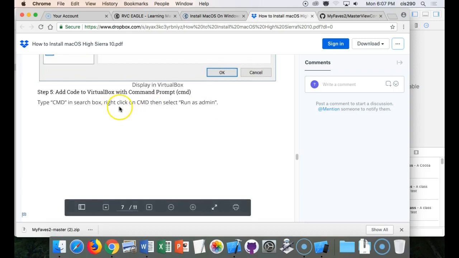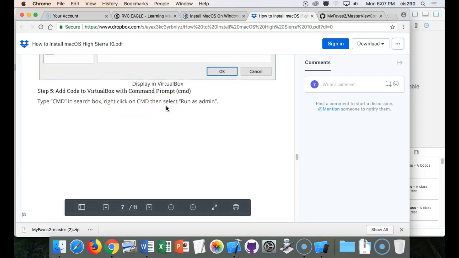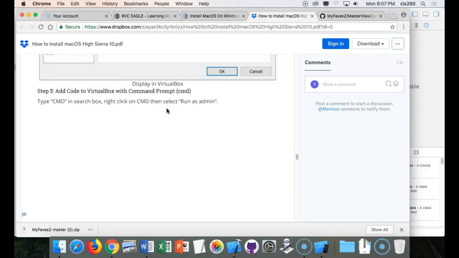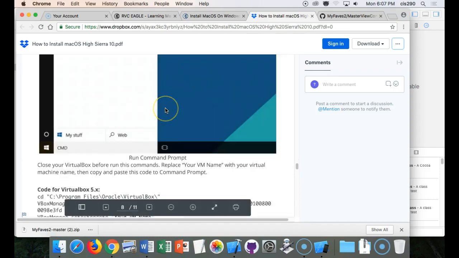So when you do the command in the search box on Windows and run it, make sure you're running as admin. There's 2 options in Windows to run command prompt, either as normal user or as admin. You want to run as admin. If you don't do that, it will fail.